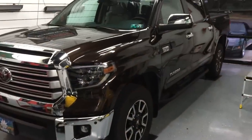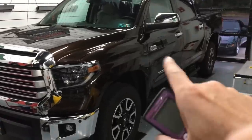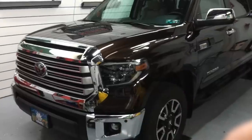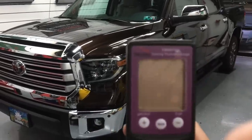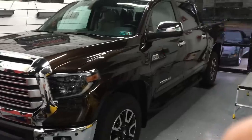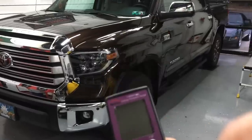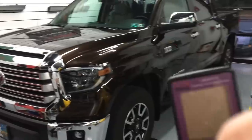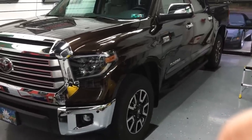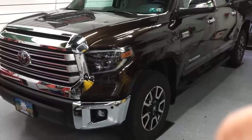I'm starting correction on this new Toyota here. It's going to be protected — it doesn't have any miles on it, but has a lot of wear and tear from a car wash down the side. The first thing I do is use this gauge to get measurements. It will tell me if the car has been worked on, repainted, or if someone has already done correction. This is an Asian vehicle, so you'll have a little bit less finish than on a Ford, Chevy, GMC, Corvette, or some German cars.